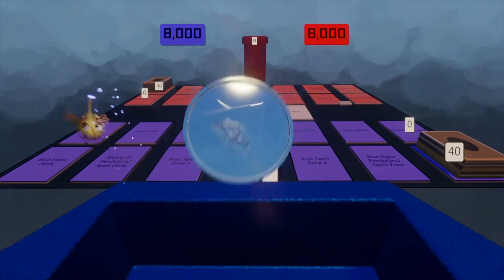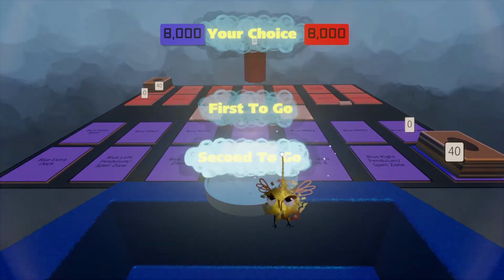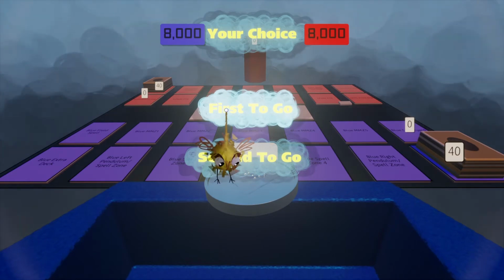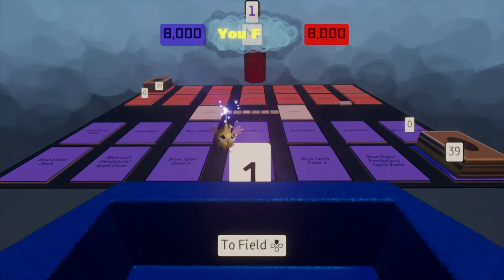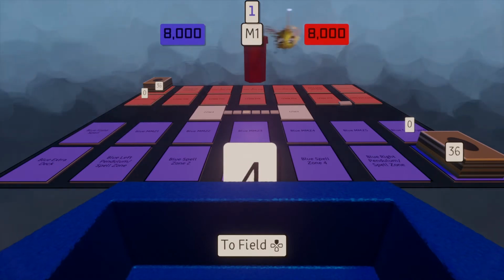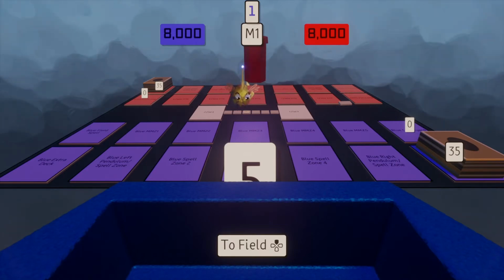So let's choose pyramid. Pyramid. So I choose first to go or second to go. What did I show you? Let's choose first to go. So I went first, so it's a blue 1. And because you don't draw on your first turn, it went right to the main phase instead of the draw phase.